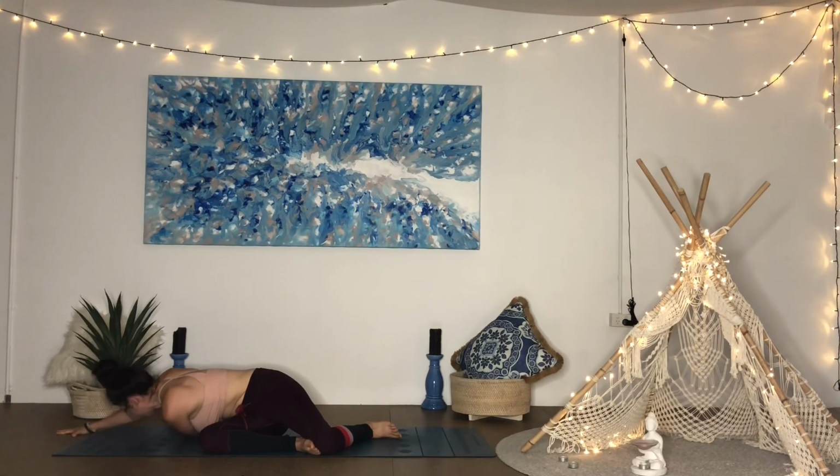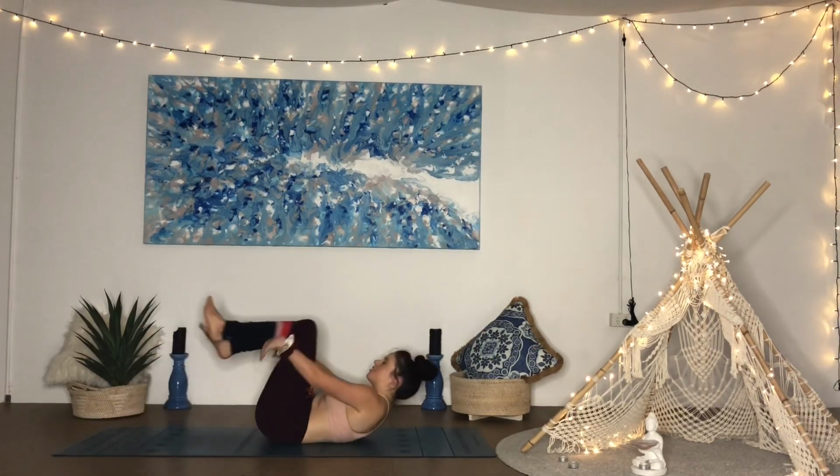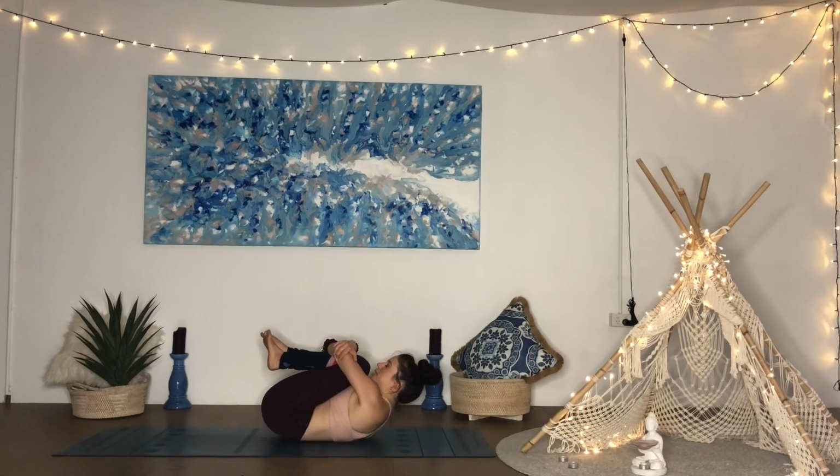And slowly start to release, coming back to center, and we're going to come down onto our backs. When you get there, hug the knees tightly into your chest, giving yourself a little squeeze, maybe a little rock from side to side.